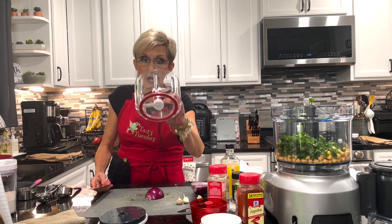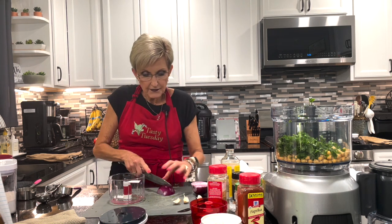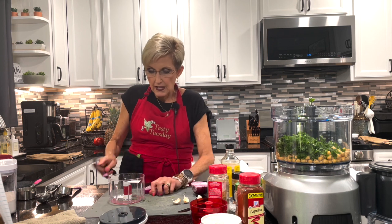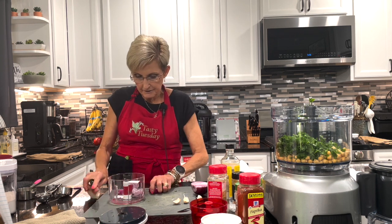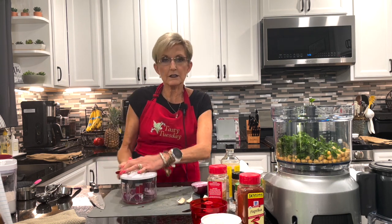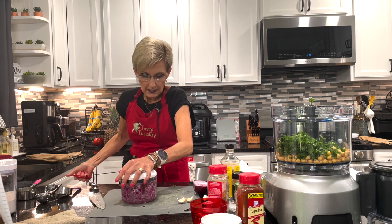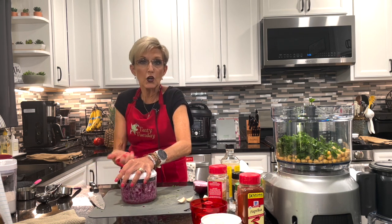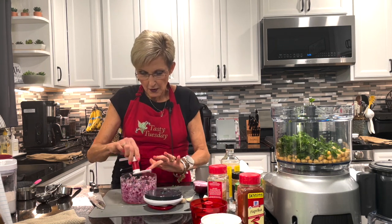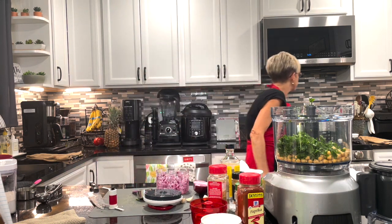Now I'm going to show you what I use to do it. I always use my little Zliss chopper. So I chop that off, make a couple coarse chops across it, cut those in half, throw those right into my chopper, put the lid on, and the thing I love about this, it's got this little zip pull, and it just chops everything nice and even so that I don't have to worry about crying much at all. Scrape it off, and then I'll measure out, and this should be about 1/4 cup.